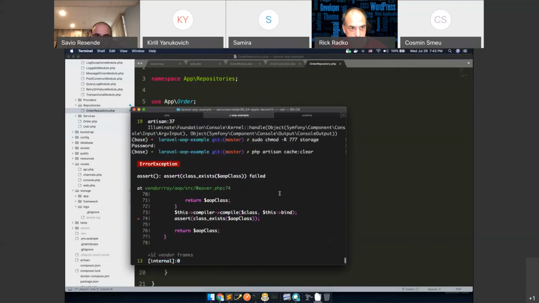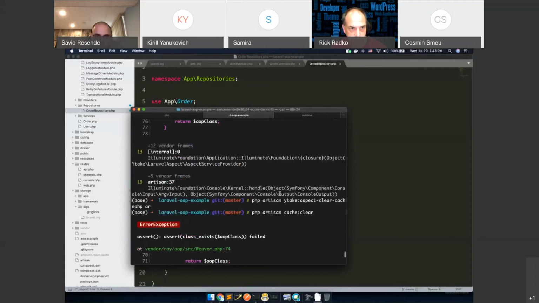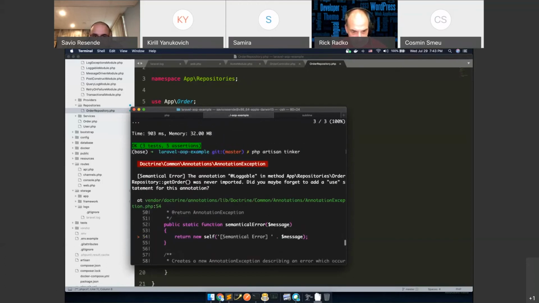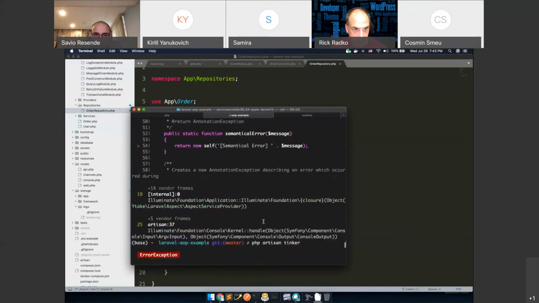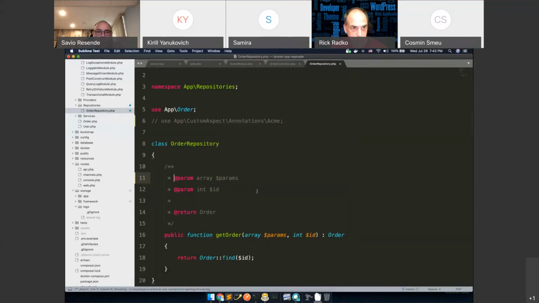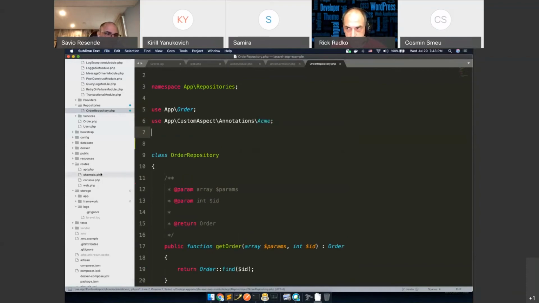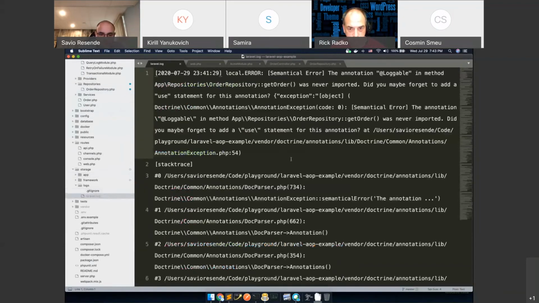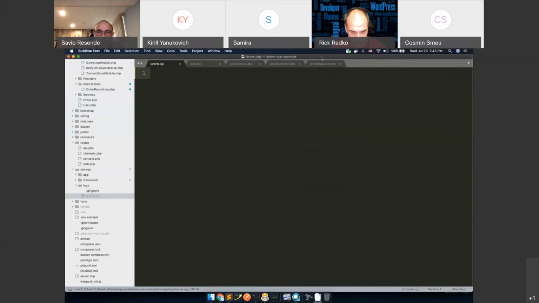Okay, this is a little bit concerning. Annotation exception. Yeah, this is expected. What might be missing? Let me clear this because I want to show logs.